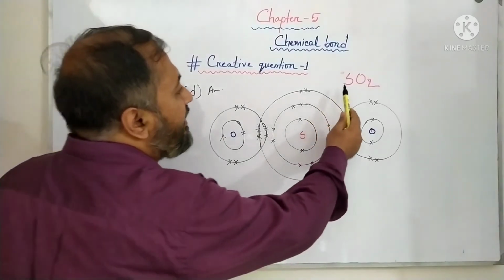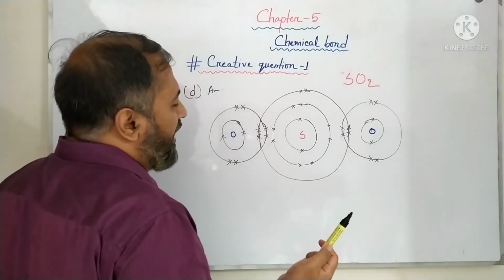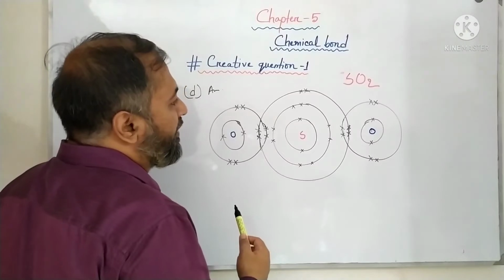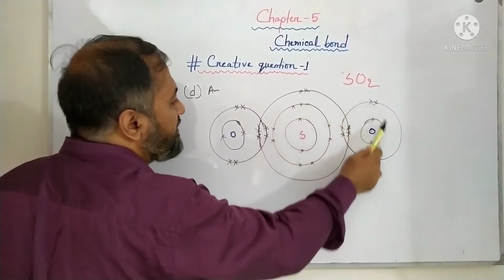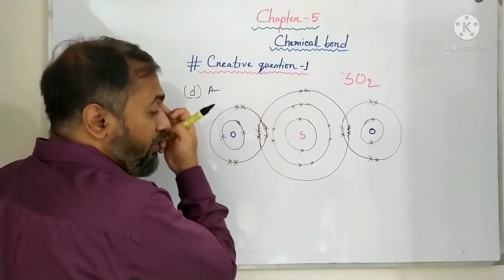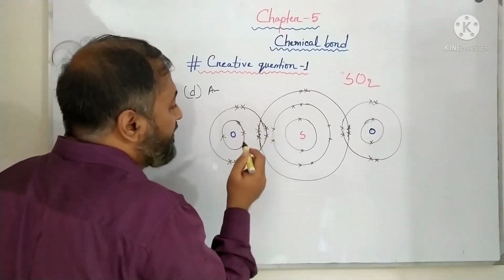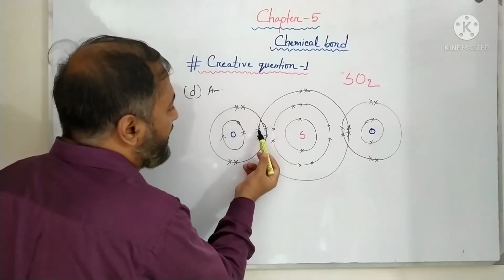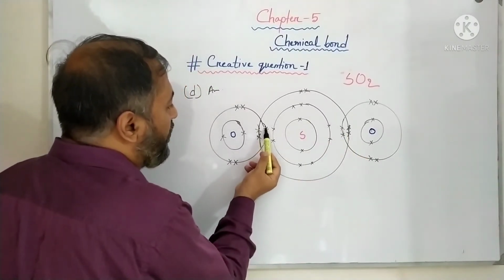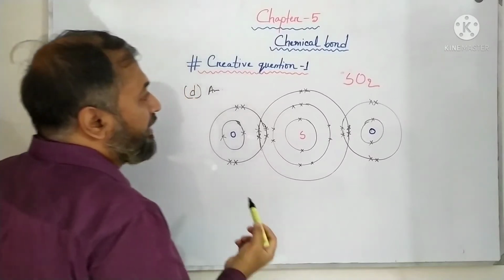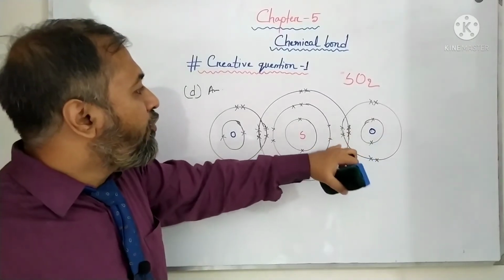So when we see the diagram of sulfur dioxide, you will find that 5 lone pair electrons are present in sulfur dioxide and 4 bond pair electrons. So where are these 5 electrons? You can see this is this and this. These are the lone pair electrons which are not participating in chemical bonding. The bond pair electrons are there, and there are 4 bond pair electrons, 1, 2, 3 and 4. That is how sulfur dioxide has 5 lone pair electrons and 4 bond pair electrons.